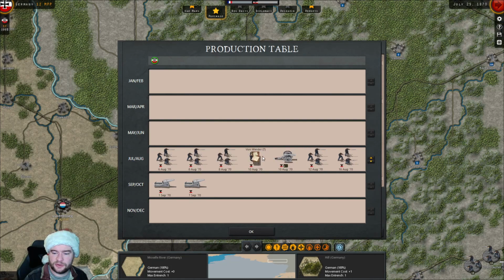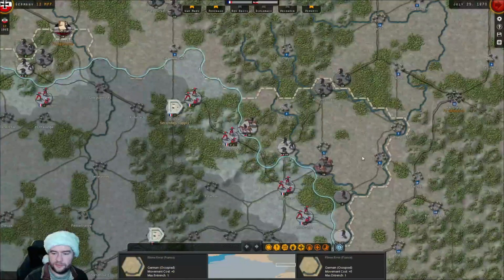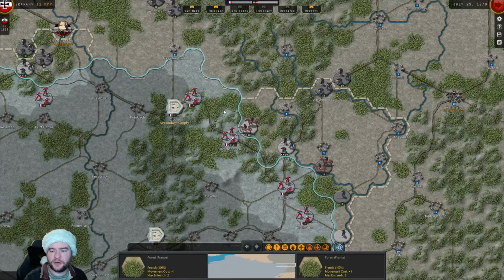Which is presumably the one I... No, I get two in August. August 10th and 1st. Okay. Alright, next gun that turns up is going to go on this team. Army group.